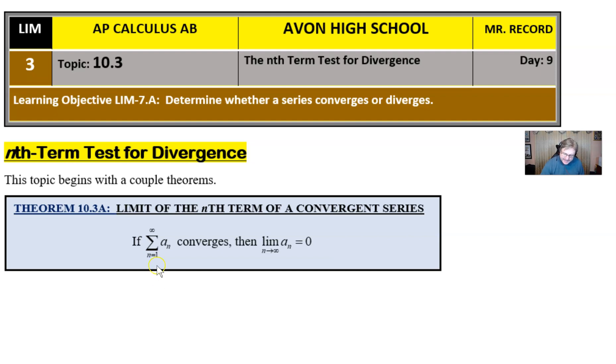Now what that is saying is if we try to add this guy, let's say that we just threw these terms in a1 and a2 and a3 and a4 all the way up to a_n and beyond because we are summing this to infinity. If that sum exists, the only way that's going to happen is if these terms themselves tend towards zero or get smaller, because the thought process is that by the time we get deep into this series, we are essentially adding things that are just very small, that they're insignificant. They're negligible. They don't really matter. And it's a really important idea that we need to really understand.